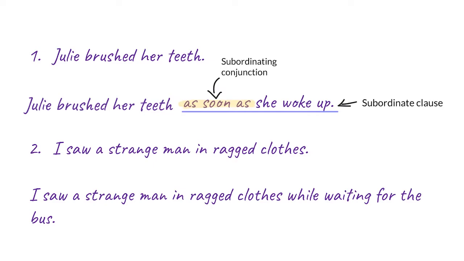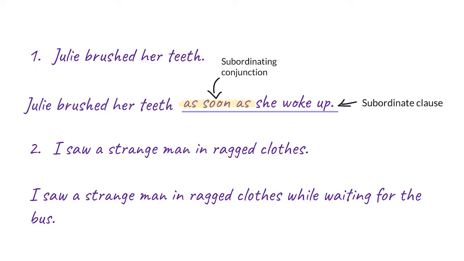So why do we use subordinate clauses and why do we use subordinating conjunctions? As I mentioned earlier, the subordinate clause carries informative value to the main clause. It gives us more information about the main clause. The sentence or the main clause, Julie brushed her teeth, can be improved with the use of the subordinate clause. So make sure that you learn subordinate clauses and subordinating conjunctions, and make your writing interesting.